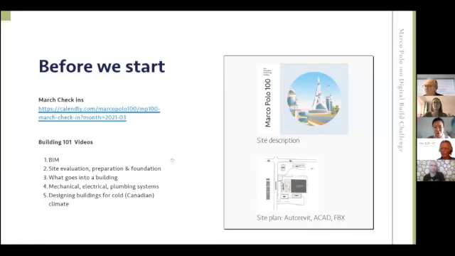Before we start on the talk, I just want to make sure that everybody's on the same page about the information that you have. So the first thing is, a couple of weeks ago, you should have received the site description. That's the plans for your site, talking about the land itself and what's nearby. And you should have also received a site plan in Auto Revit, as well as other different formats. If you didn't receive those things, please contact us, either Lisa or myself, through the platform, and we need to make sure that you have that information.